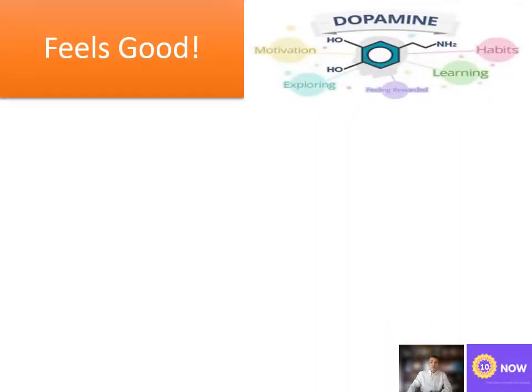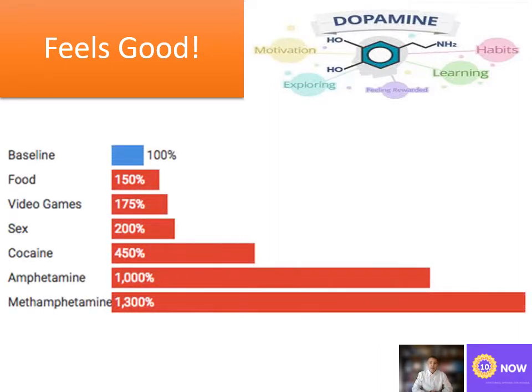So I've alluded to this special chemical in the brain. It's dopamine. It's our feel-good chemical. And when you look at this slide, it's representative of some natural dopamine releases and then some unnatural dopamine releases. The main thing to focus on in this slide is if at baseline we're at 100, food, that's a 150. Remember, when you're hungry and you eat, it feels good. That releases dopamine. Having a full stomach and finding nourishment is going to be in our best interest and help us stay alive.